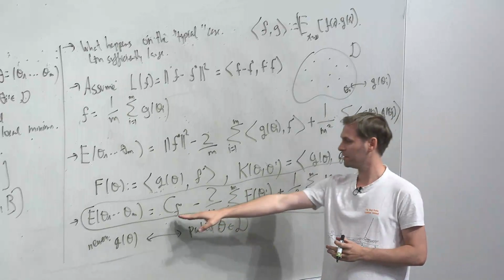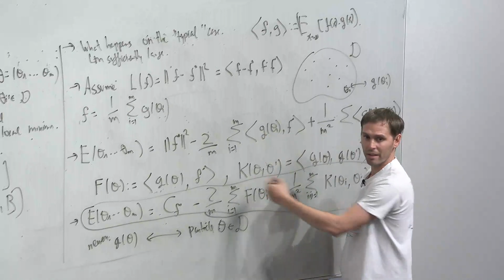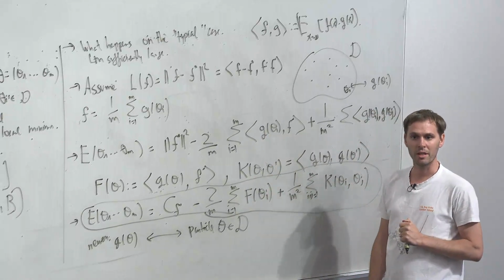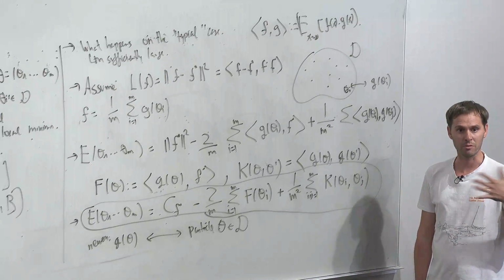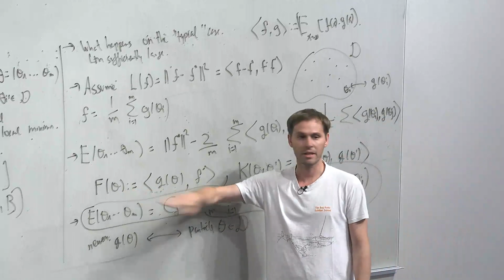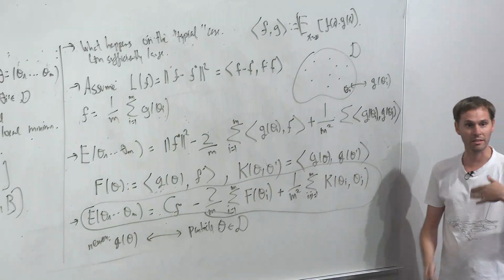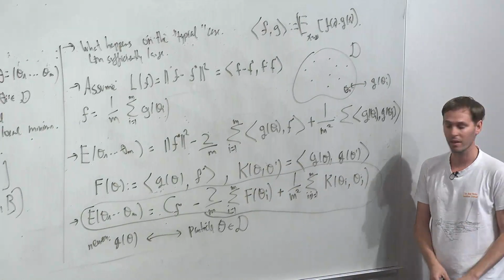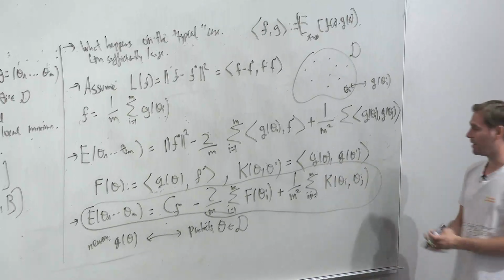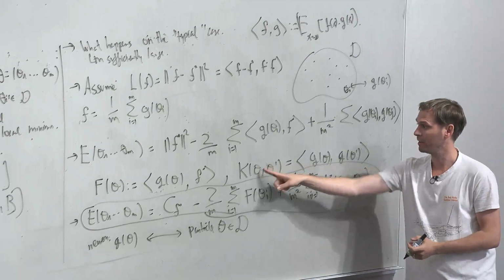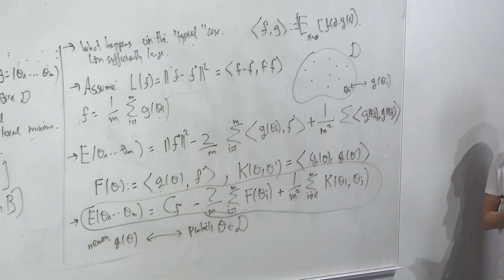So there's one term that we don't care about, right? It's just a constant. So there's one term that is linear, right? It's like a sum over the particles. So in physics, if you see this, you would interpret this as an external force, right? You have a force that is f of theta that is acting on each parameter, and this carries a non-interacting component, right? I mean, the force acts on every particle independently of the rest. And then I have another term that is an interaction potential, right? It's like I have a function that is given by a symmetric positive semi-definite operator that tells me how two particles interact with each other.